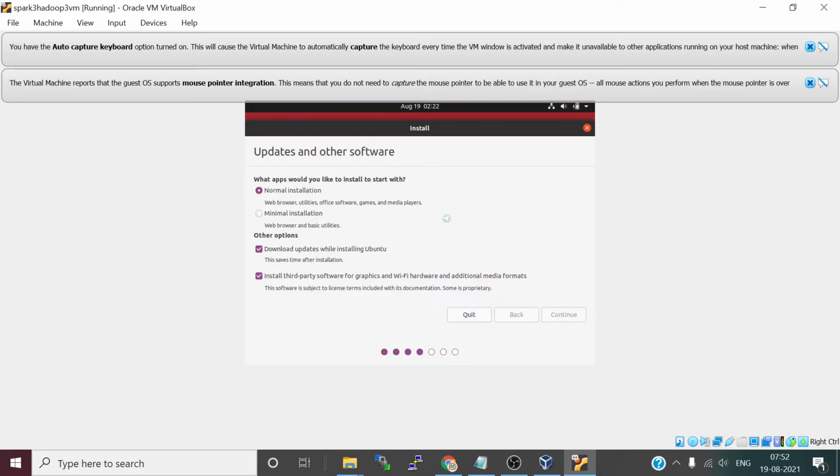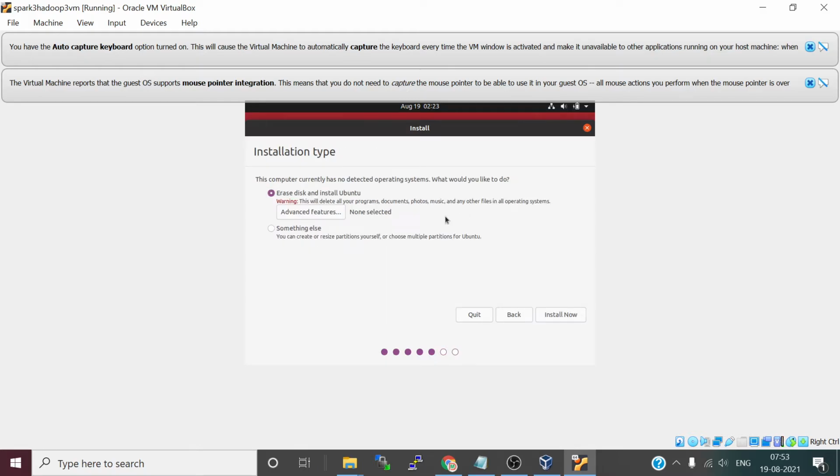So just hold on. It is saying install type, erase the disk and install Ubuntu. Basically, this is not going to erase your Windows hard drive. Instead, the drive which we allocated, the 100 GB of space we allocated for this, that is going to be erased.